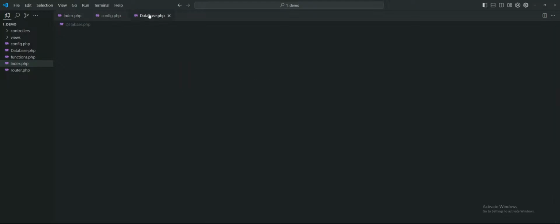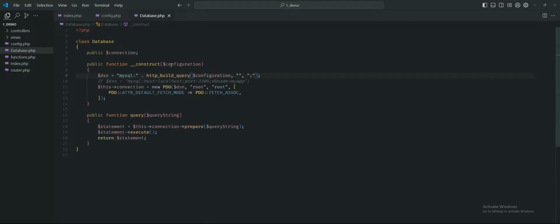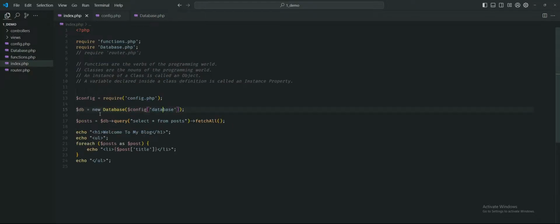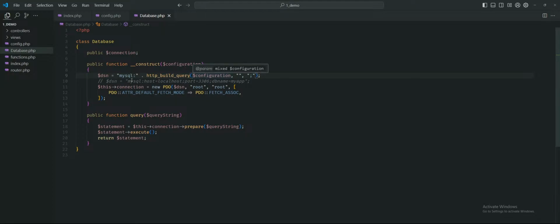We also refactored database to accept configuration at the time of construction. So whenever the class is instantiated, meaning when we create an object called db based on the class database, we pass in the configuration and we create a new connection.